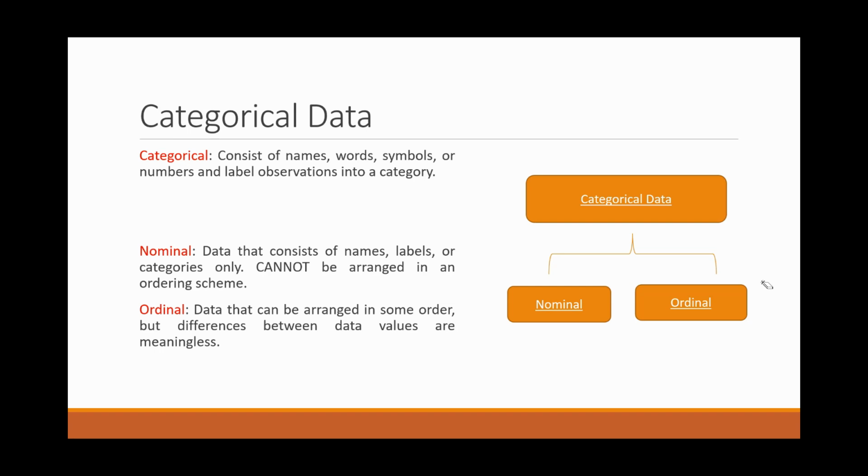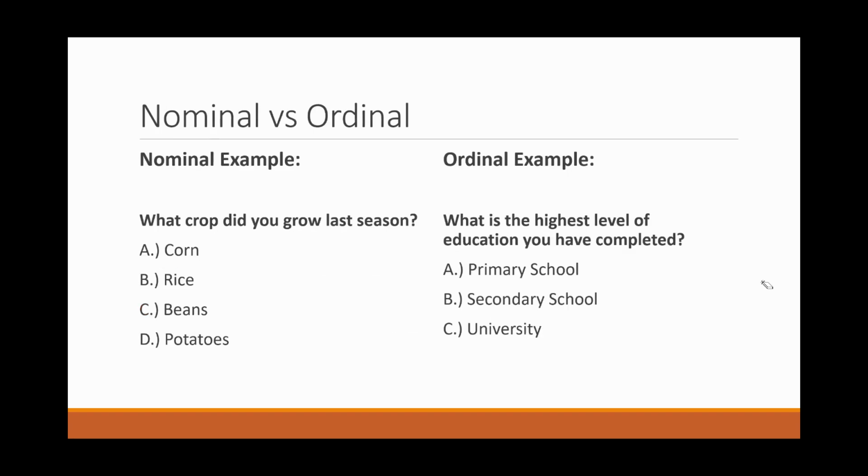Okay, that's by contrast to an ordinal categorical variable, or ordinal categorical data. Ordinal categorical data can be arranged in an order where the order is meaningful. It tells us something about that variable. Even though the gaps or the differences between values are meaningless, the order itself tells us something. All right, now to make that clear, let me just give an example.